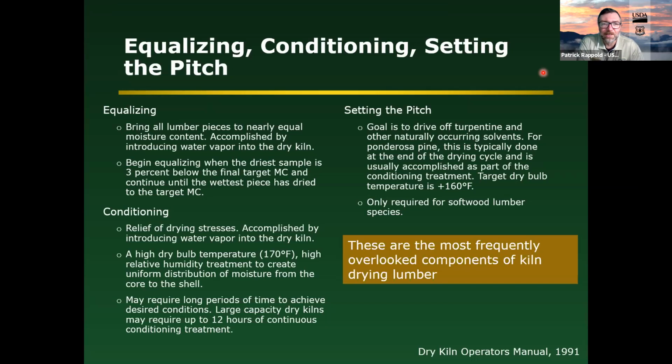So it's a function of the drying technology of 1958 when the lumber was processed and put into my house. But again, if you're just getting into the dry kiln business, sawmill business, these are the top three issues I see with people trying to sell lumber, trying to market lumber. And so just be cognizant that just because you have a dry kiln, just because you have a sawmill doesn't mean it's going to be automatically profit.